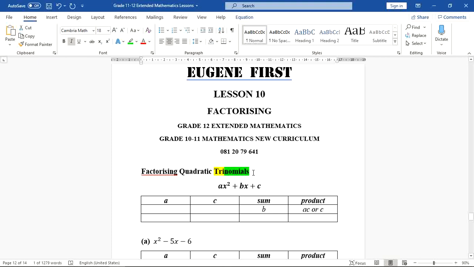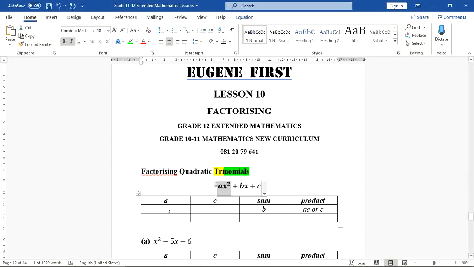Okay, so when you're factorizing a quadratic trinomial, you need to make sure that it's a quadratic trinomial. How do you make sure? Because the leading term, or one of the terms, not always the leading term, one of the terms, the variable has an exponent of 2, but the others either have a 1 or there is no variable, there is no x variable, and then you know for sure that I am given a quadratic trinomial.